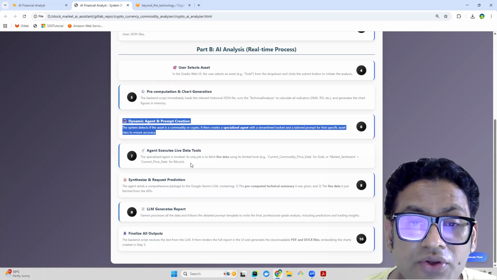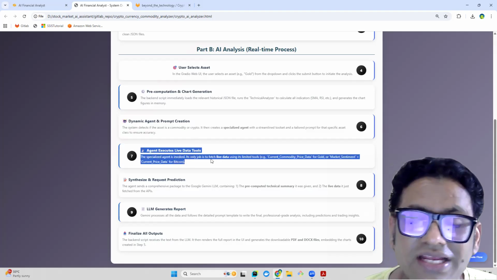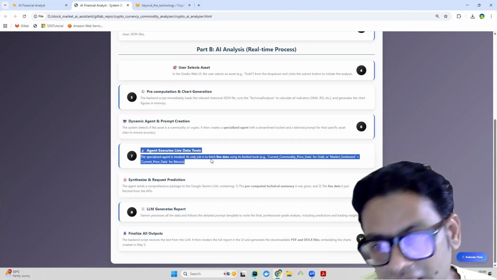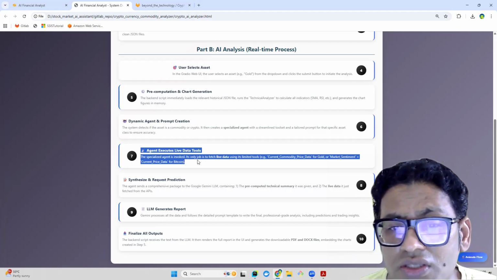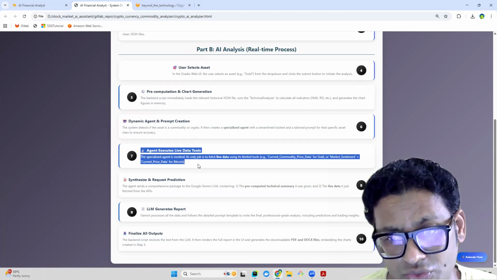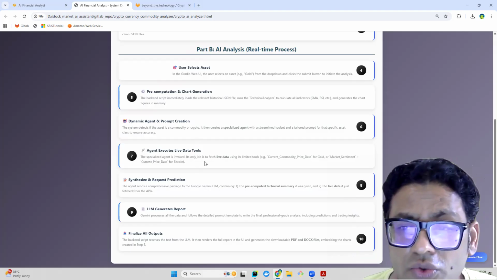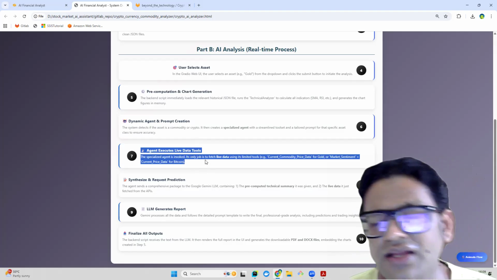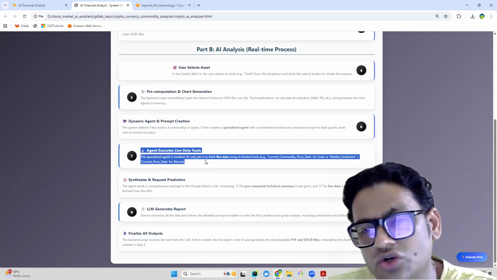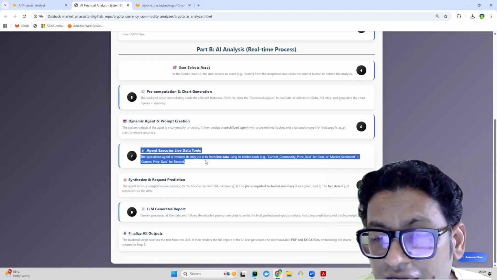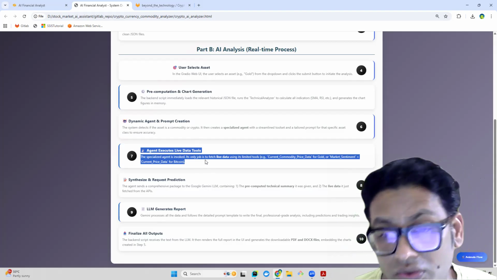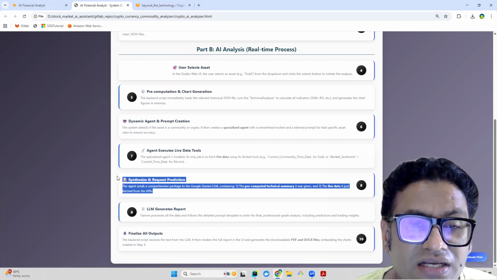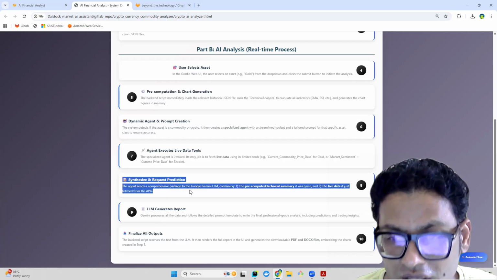And at that point of time, the agent tries to get the data from, if it is a cryptocurrency, then I'm using CoinGecko, but you can use any other data provider as well. And if you need some news, like SerpAPI or Perplexity can also be used along with that, if you want to do market sentiment and the current price data for Bitcoin and all those things. So this is in real time, depending upon whether it's a cryptocurrency or commodity, the tool is intelligent enough to figure out whether it needs to use CoinGecko or Yahoo Finance. And once that is done, it synthesizes the report, basically whatever the output comes up.